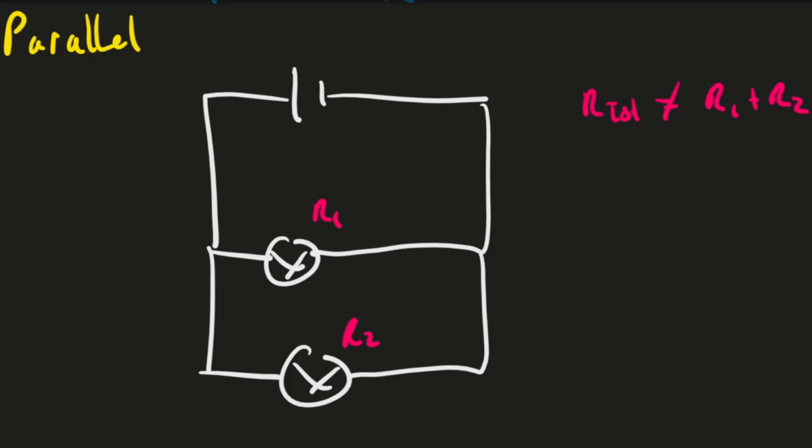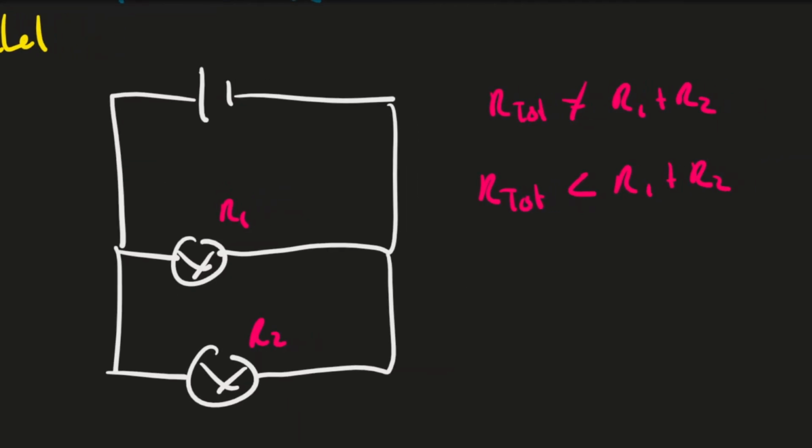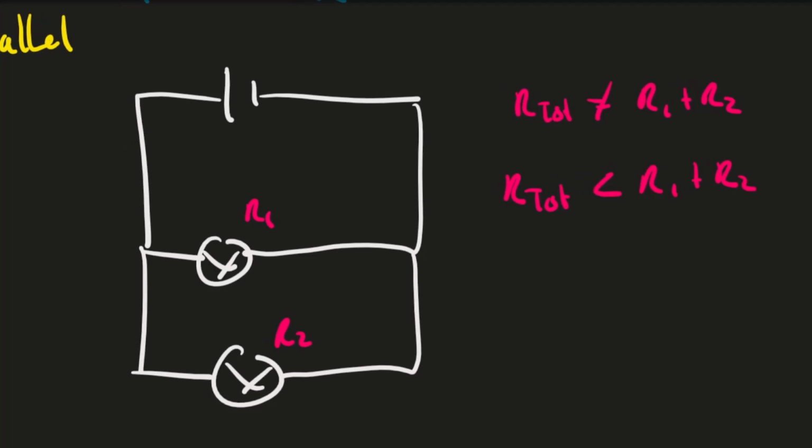And the idea is that because you're giving additional methods for the current to flow, now the total resistance is actually less than if you were to add the resistances together. So what we can say is that the total resistance is less than R1 plus R2. So for the same equivalent resistances in a parallel circuit, you'd have a lower total resistance than if you were to arrange the resistances in a series circuit. Okay, so you can see here, that's why the total resistance is lower than if you were to add them together. And actually what happens with a parallel circuit, we need to look at the current as well.